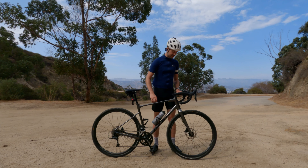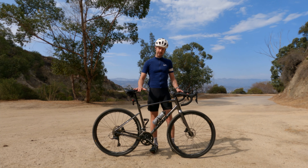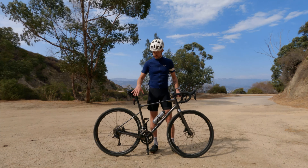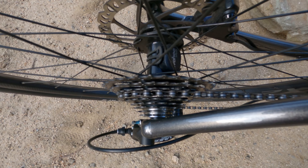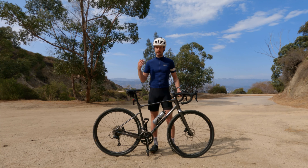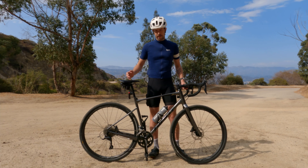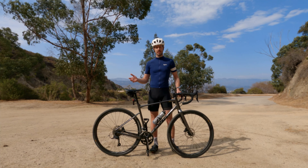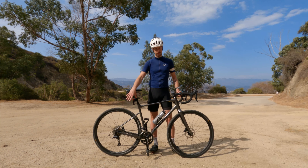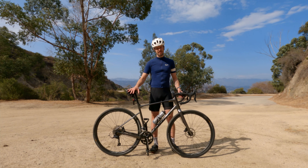Another frustrating thing is the rat's nest of cables up here. It's got the hydraulic brakes, but because of all this I can't put a bar bag on it — and if your gravel bike doesn't have a bar bag, is it even a gravel bike? The last thing I find a little frustrating is the Shimano Sora groupset. It has nine gears, unlike the higher-tier 105, Ultegra, and Dura-Ace which all have 10 or 11 gears. Sometimes those extra gears would be helpful going up a hill or cruising out. I run out of gear pretty often. You also can't really upgrade like you could with a 105. If you're looking into indoor trainers, the Wahoo Kickr comes with a cassette that works with higher-level groupsets but not the Shimano Sora — I'd have to get a whole other cassette. It's basically just an entry-level groupset on an entry-level bike.